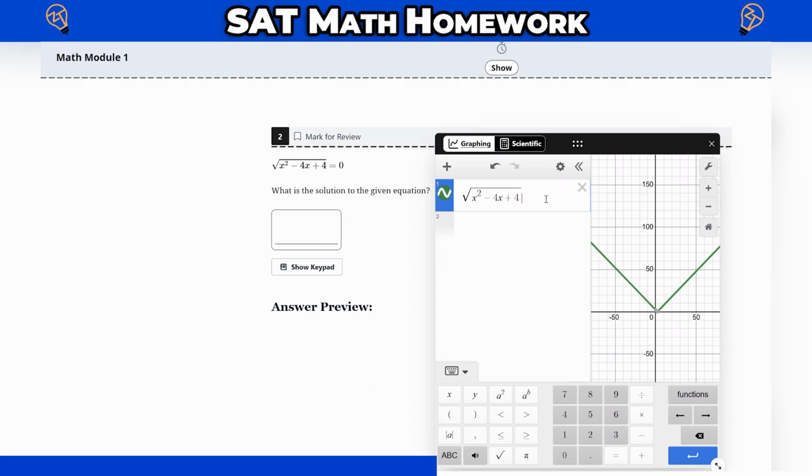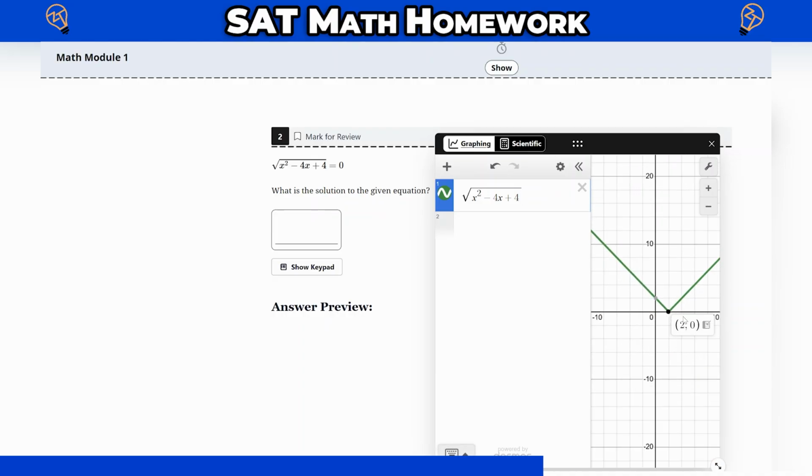So let me remove the equal 0, and keep in mind that if I write it like this, it's really like I'm saying equals y. Y is a synonym for, let's say, f of x. Now, when you're trying to find a solution, what you're really doing is you're trying to find the x-intercepts. And x-intercepts always occur when y is 0. So that's why this is equal to 0 there. So just looking at this, this is really saying, oh, find the x-intercepts. So when we look here, notice the only x-intercept is 2.